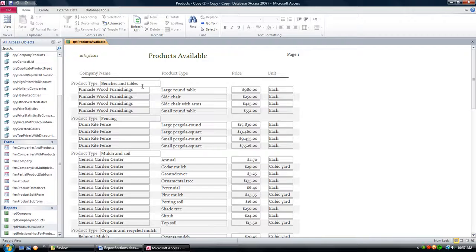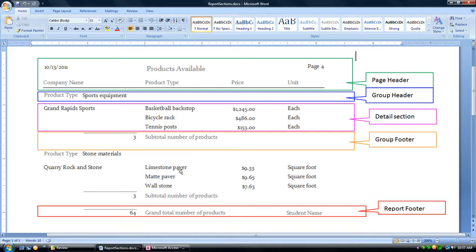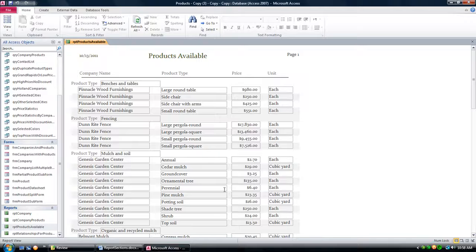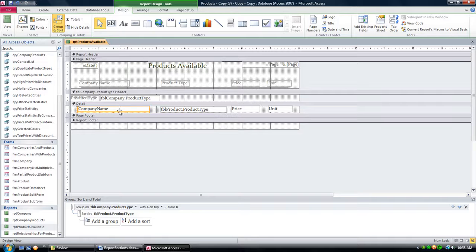Okay, I think maybe I'll go into layout view and get rid of some of these gray bars, and also a lot of these lines. That doesn't look good, but that's not really a big deal. What I'm concerned about is we don't see this repetition of the company name, okay? And notice how the company name appears once and then it's not repeated. That's a fairly easy fix. So if I go back to Design View and I select this guy, right-click the company name, the field, I'm in the Detail View. Always in Detail View when you're doing this technique, it's the Hide Duplicates technique.